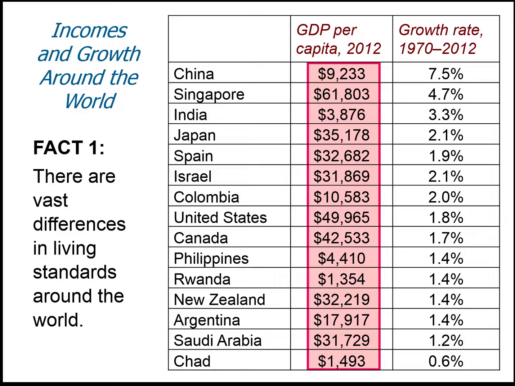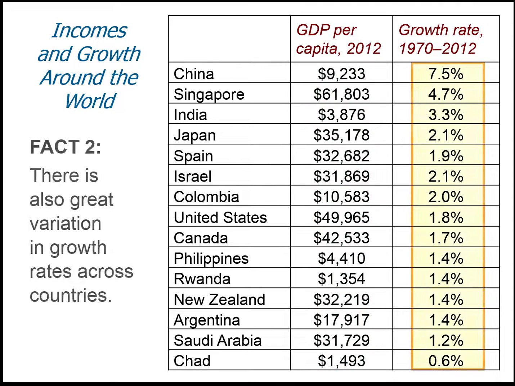So we have the first fact: there are vast differences in living standards around the world, and we have the second fact that the growth rate of the GDP per capita across the world changes. So don't forget that because of the circular flow model, the GDP per capita of any one country, so of China, $9,233 per capita, that means per person how much product do they make? $9,233. That means also per person how much do they gain for income? $9,233, right? The production and income numbers are the same on average. That's what GDP per capita can tell us.